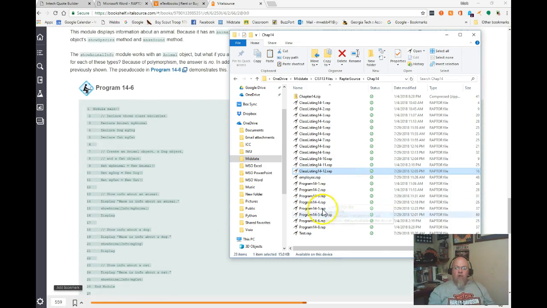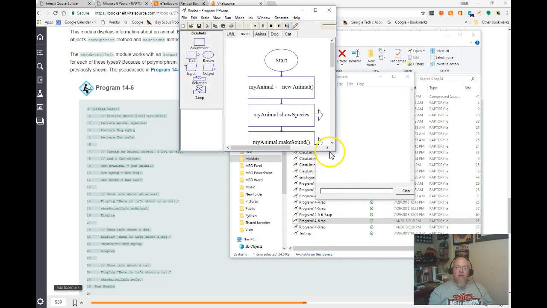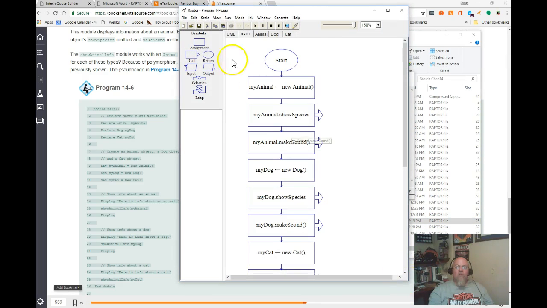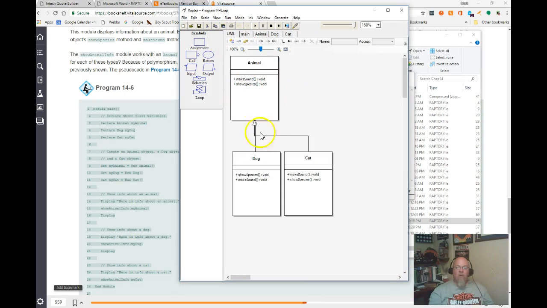So let's throw them all together now. I have an animal, and dog inherits from animal, and cat inherits from animal. Dog overrides show species and make sound, and cat overrides make sound and show species as well.